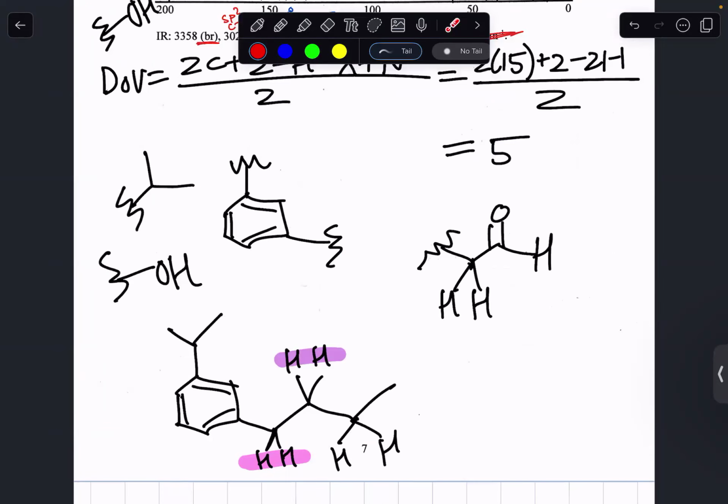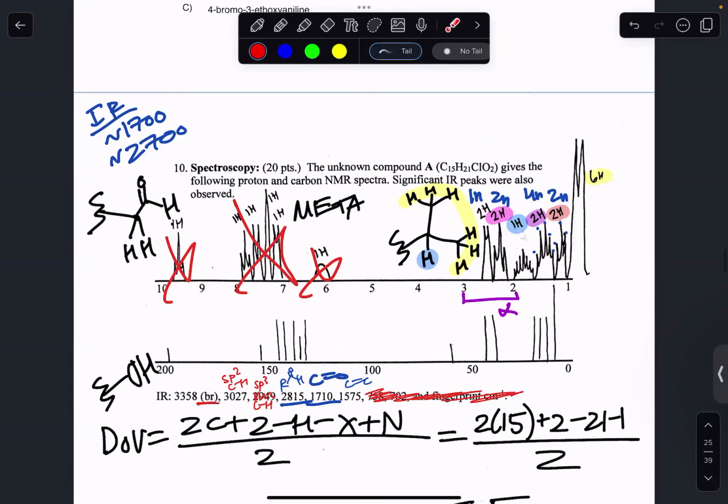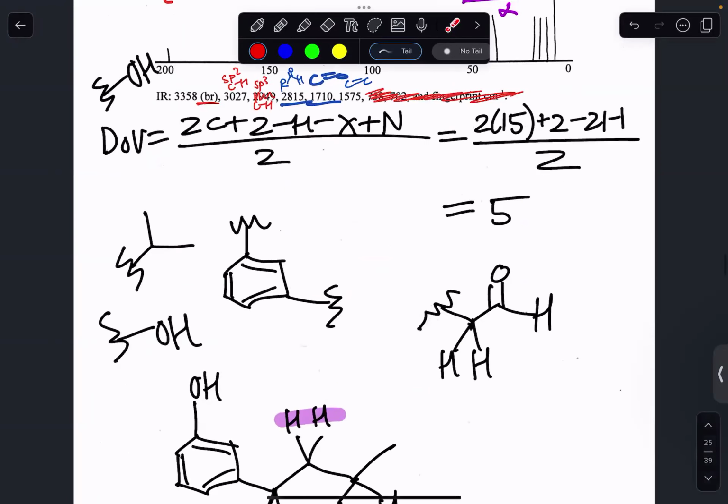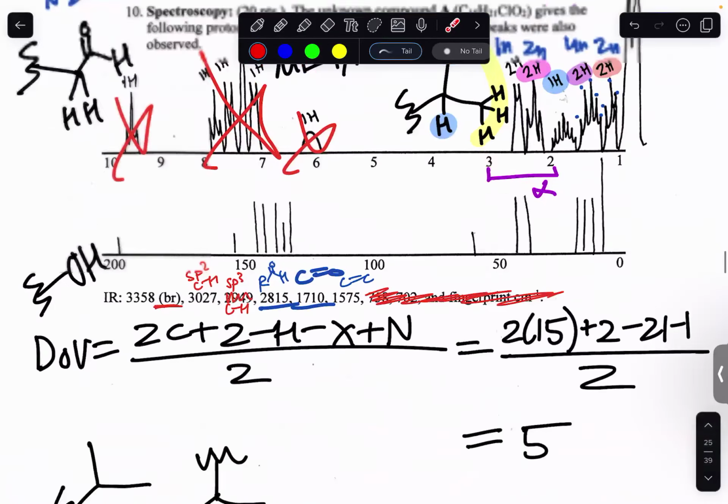The alcohol. Right. So I'm leaning towards the alcohol now because we see that this alcohol here is very deshielded. It's like around 6 area, right? But when we see a regular alcohol on a regular alkane, it usually shows up between 3 to 4, the broad peak. But this broad peak is very high up here at 6, which means it's gonna be more deshielded next to a benzene ring like that. So let's stick with that. And the isopropyl group could be somewhere else.